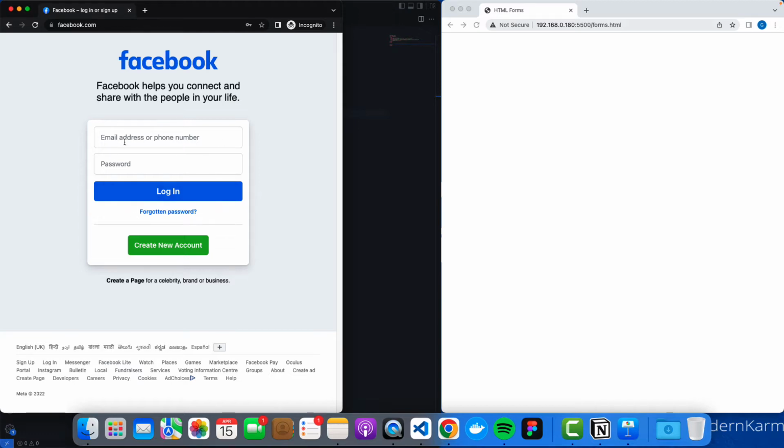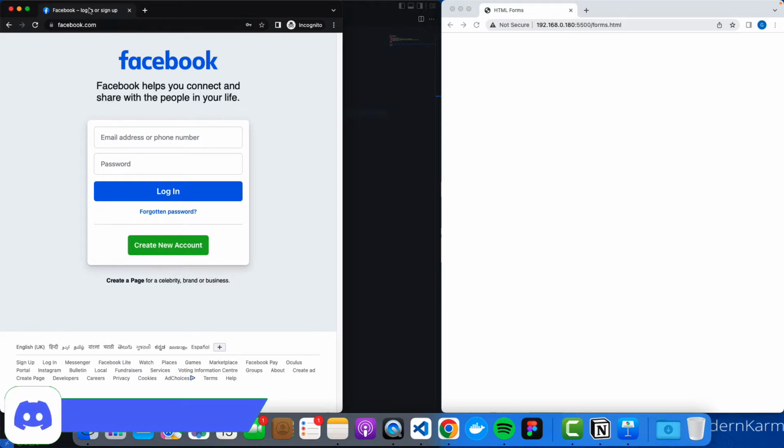These details will be collected on the UI and be sent to the server. The server validates the credentials and sends back the response to the client, and the client will validate the response and take you to the home page. That's how it works. So a form's main purpose is to collect the information that is entered on the UI and send it to a server or a processing entity.